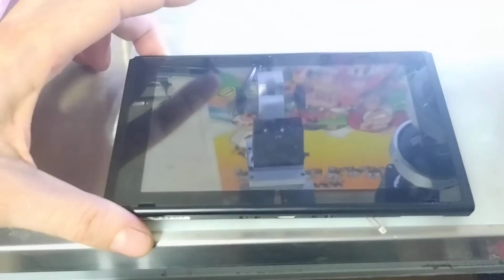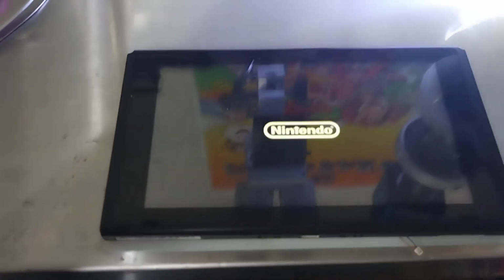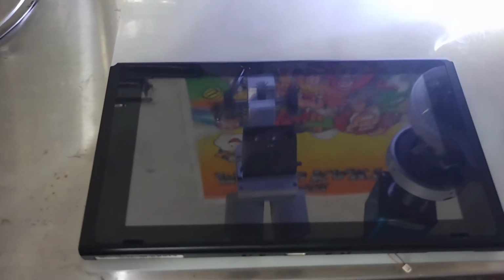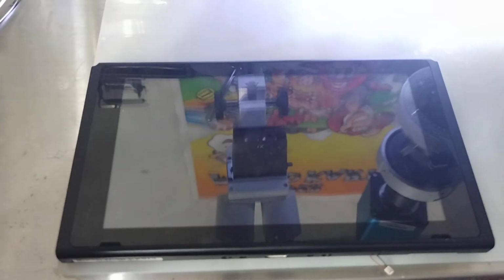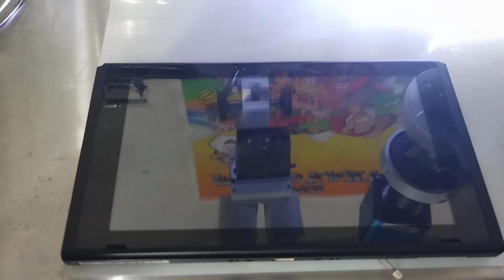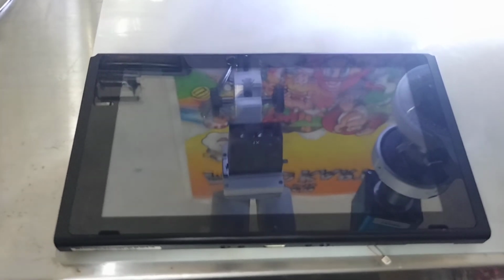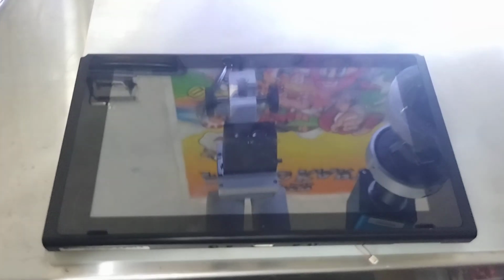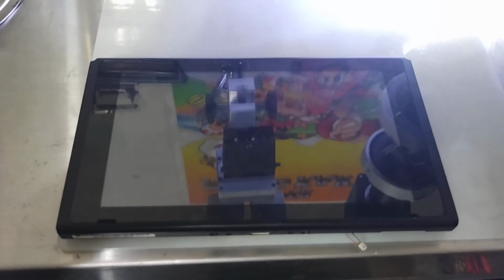Alright, and we are back. What are we looking at? We got the Nintendo. And well, this is really bad. We replaced the screen, the P13 and the M92. We still... well, we can't fix them all. We'll have to try some more things. This will become a part 2, it looks like.